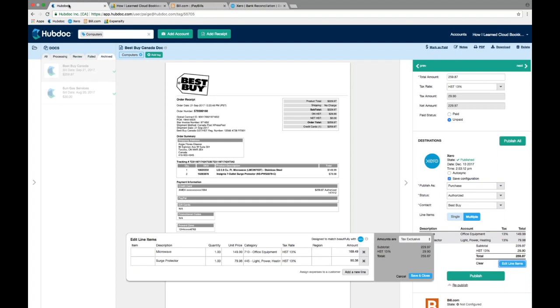The reason why it's valuable to push those transactions over into Xero, and I'm sure everybody knows this, is because the money is coming out of the account. We want to be able to reconcile that transaction so that we have clear visibility into the who, what, where, and why.